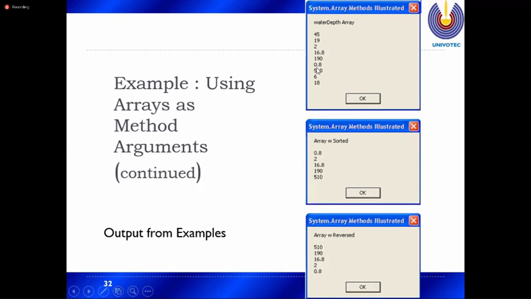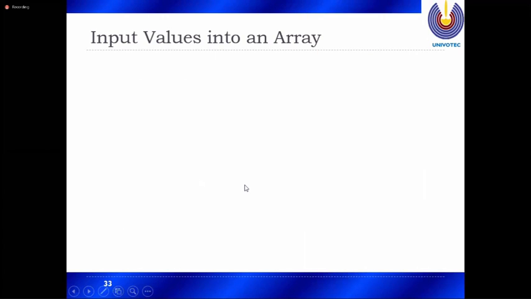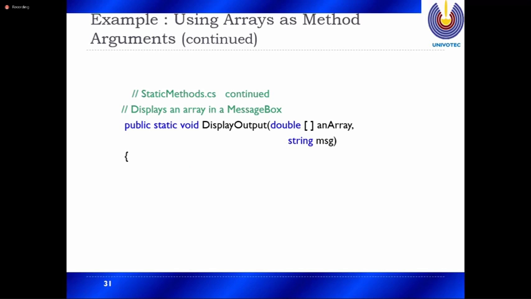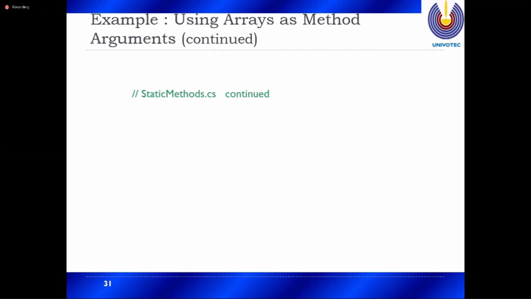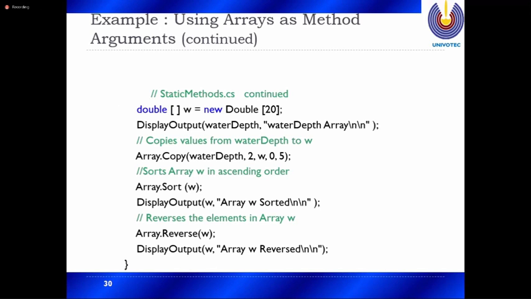Okay, now one, two, three, four, five. Then sorting means 0.8, 16.8, 190, and then reverse order; we have another function for that, here is the reverse order. Three calculations are there. Here is the array copy to array, Array.Copy.